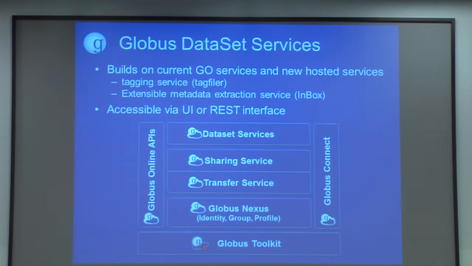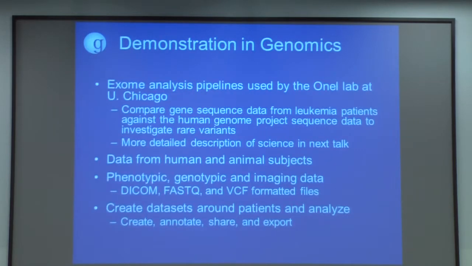So what we've done is we've created a prototype dataset service, which now sits on top of the Globus Online services that you've already heard about, and is going to provide these types of operations that I just described. And we're augmenting the Globus Online services with a few new capabilities, mostly around the collection and management of these attributes, catalogs of attributes, and around how to extract information from data that exists within the Globus Online service.